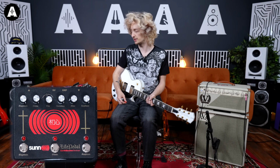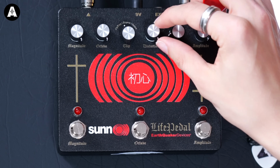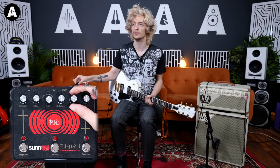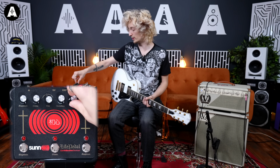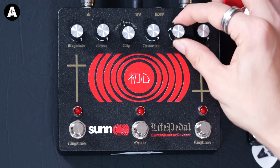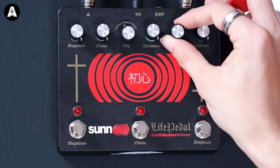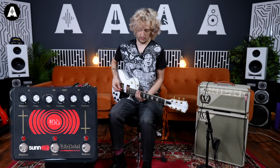Right, Mr. Chris has just helped me work out what the filter knob is. Okay, we think it's a low pass. After consulting the manual, we found out it is, and we are right. It's a low pass filter, so if you turn it counterclockwise like I have now, you get more treble, and the more you turn it clockwise, you get less treble, and it ends up becoming that beefy Sunn O))) tone.